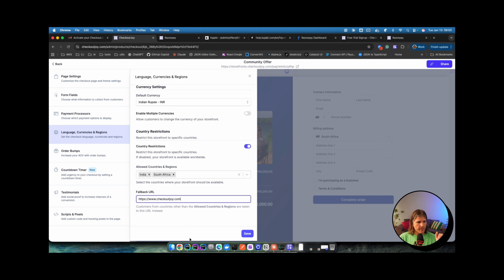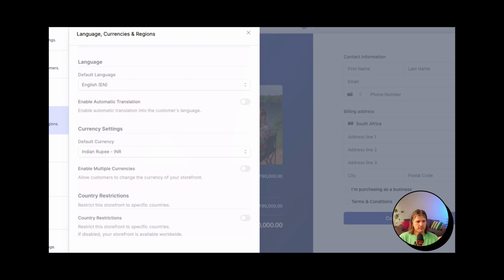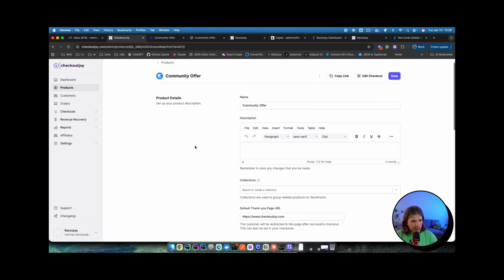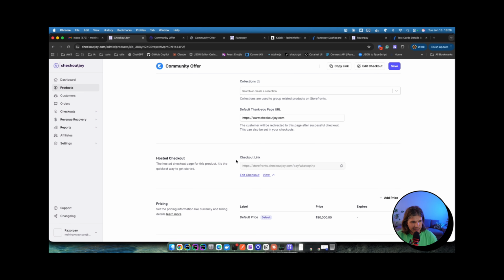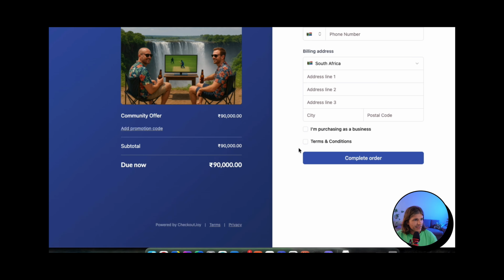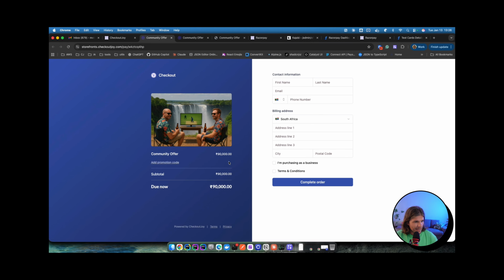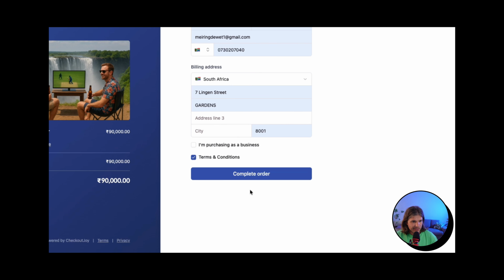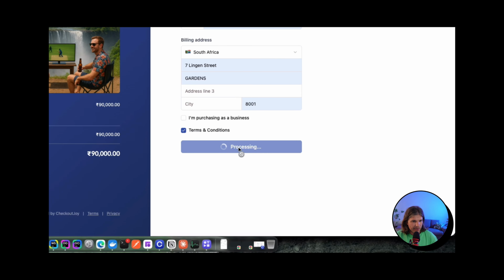All right, and that is it. For now, I'm not gonna add this, but this is a useful feature to have. All right, let's do a quick demo. In my product, if you scroll down a bit, you come to hosted checkout, and that's your checkout link. So that's the link of your hosted checkout. So this is my live checkout. That's my image. The price looks correct, and I've got my form. So I'm just quickly gonna fill this out. That's all. That's good. I've got my mobile number and complete.